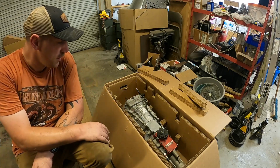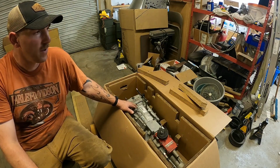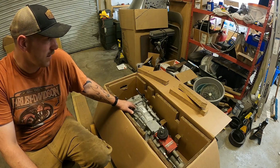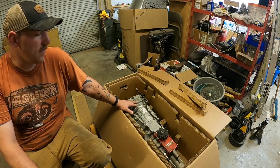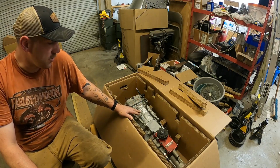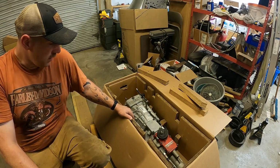Now, this transmission is a 6-speed manual, and it is the wide angle one, so I think the close ratio one is like 0.62 on 6th gear. I think this one is 0.50. I did that just to keep my RPMs down while I'm going down the highway, since for my rear end I did choose to go with a 370 gear ratio, which should be pretty good with all the torque that engine's going to put out.